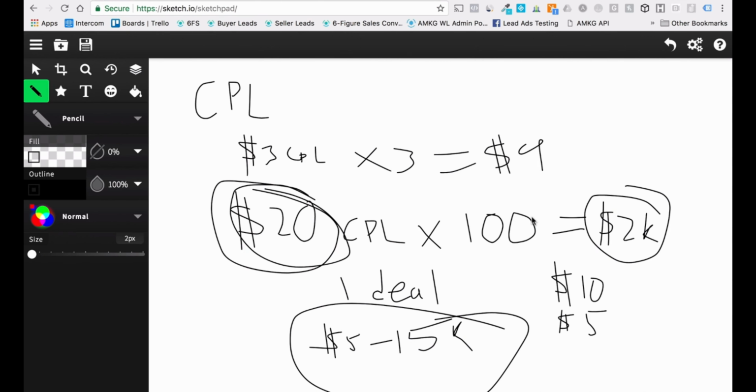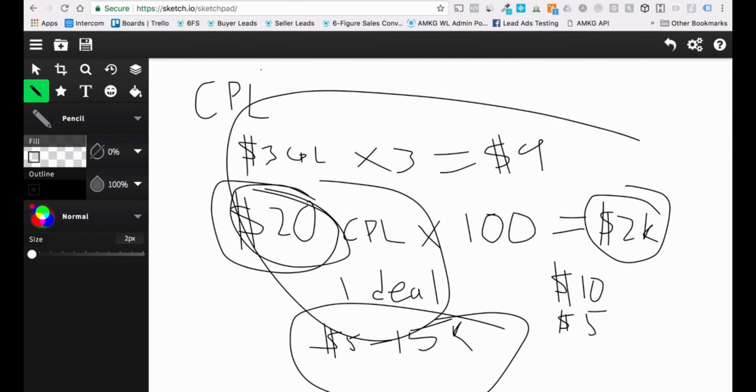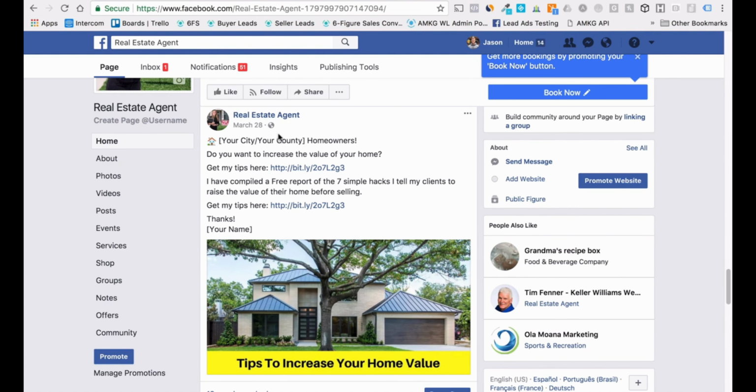So now that we know the math, this is all good and great. We can come over here and take a look at some of these campaigns and how to go through and generate these different leads. So if we're going for 3 to 4 leads per day, and our cost per lead is $5 per lead, we're going to need to spend $15 to $20 per day to generate those 3 to 4 leads, right?